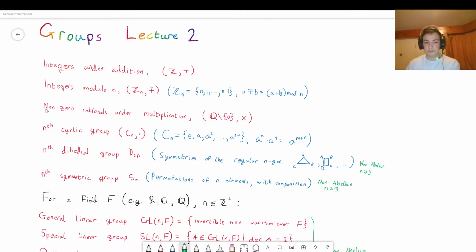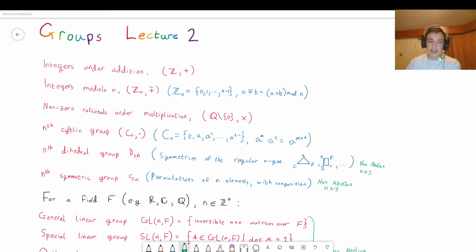And then we can also do the non-zero rational numbers under multiplication, which are a group with identity 1. This includes the negative numbers. We could omit the negative numbers, and that would be fine, but it doesn't matter. And we have to omit 0 because 1 over 0 is infinity, and if we define infinity as an element, then we end up with things like infinity is not equal to 3 infinity, which is just a bit strange.